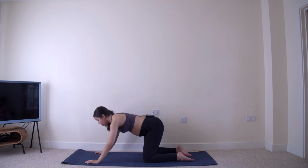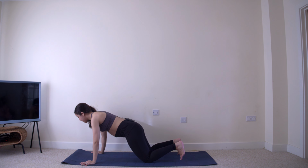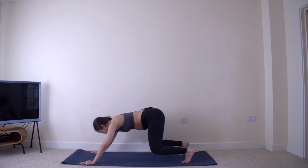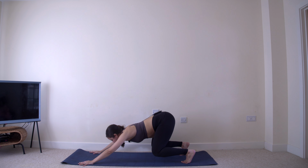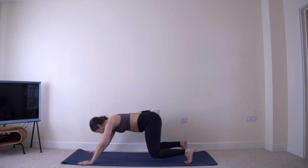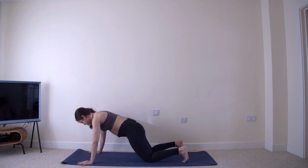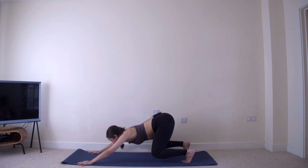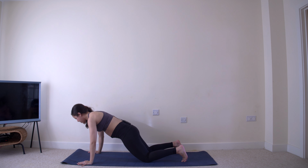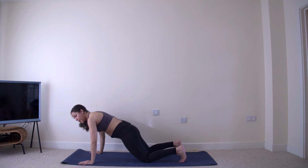Down, rocking forward into that kneeling plank. And if you want to progress, you can tuck those toes under, and as you come back, lift the knees up, forward and back, and back. So we're also getting a leg workout here, and the core has to control that position a little bit more.